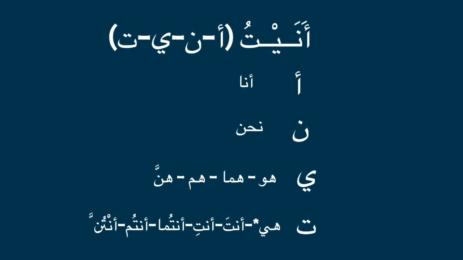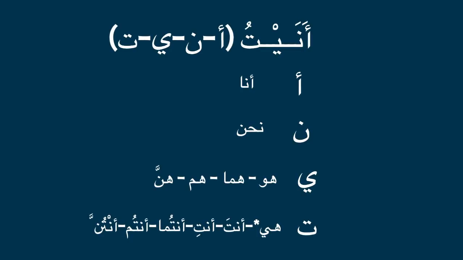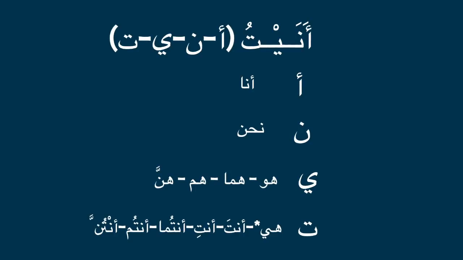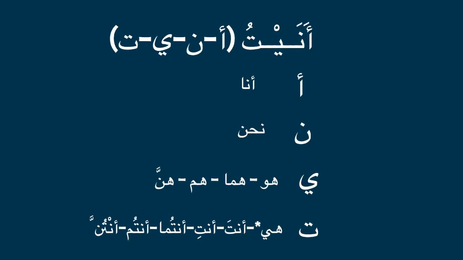If you remember, in our last lesson we discussed the past tense and we conjugated the verb ذهب with all the pronouns. For example, هو ذهب, هي ذهبت, هما ذهبا, أنتما ذهبتما, and so on. You noticed that the additions we were adding were added to the end of the verb to make it past with different pronouns. But in the present tense, that's not the case.